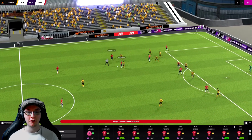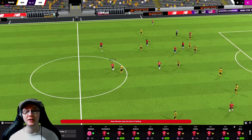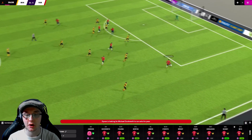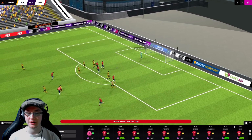pick up a victory? Right now, though, Wright will get the ball back from O'Keefe, back to Newton. Newton plays it across to Fielding. Fielding in the centre circle, over to Newton, now to O'Keefe. O'Keefe to Beck. He's got an overlap if he wishes. Plays it across to Dyson instead, though. He's played a lovely through ball to Ducksworth. Pull it across. Yes, Donaldson, header. Sykes will make the save.